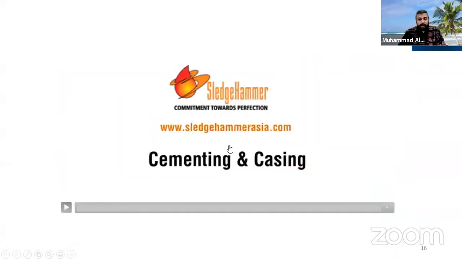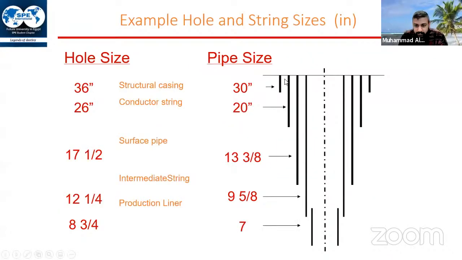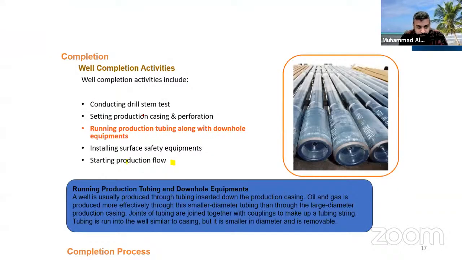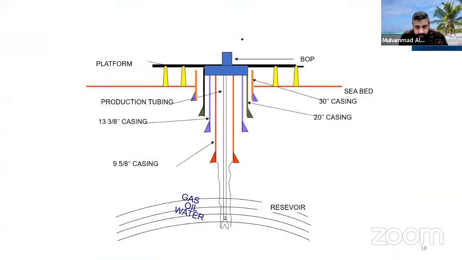Okay. Now the question is, we have these kinds of casings, but not only do we do the cementing here or fix them, we have something which can hang it from there. It's like a hanger for clothing at your home, in your wardrobe. How do you hang the clothes? You have hangers there. Same way here, we have installed some hangers, and we call it the wellhead. Wellhead is what? It's just an assembly of hangers.